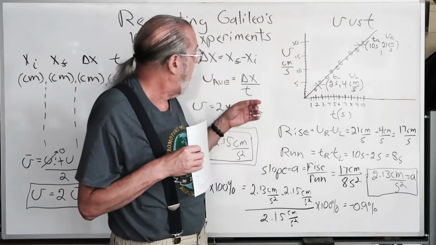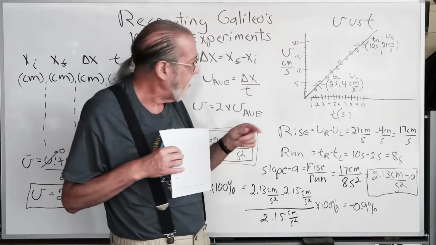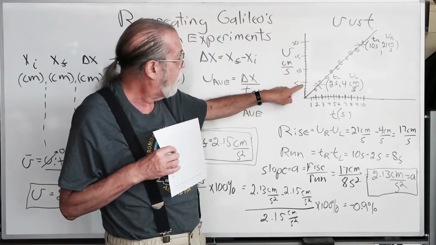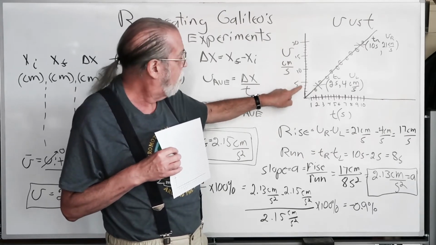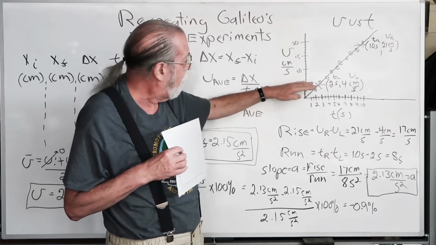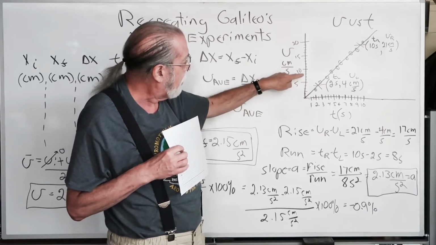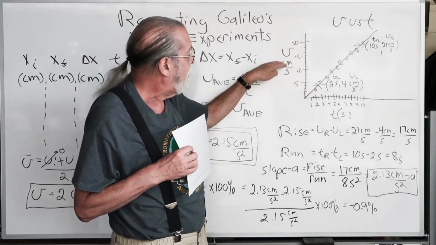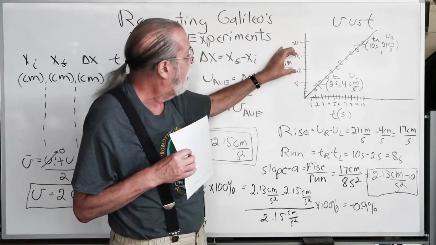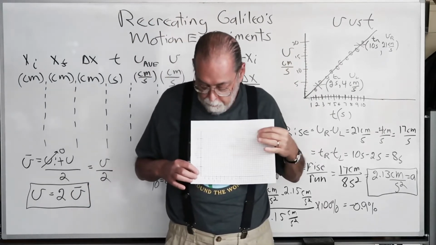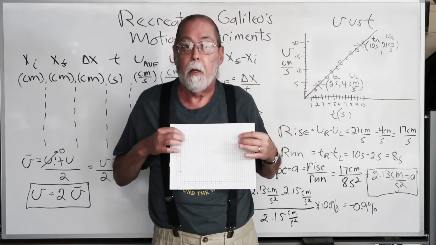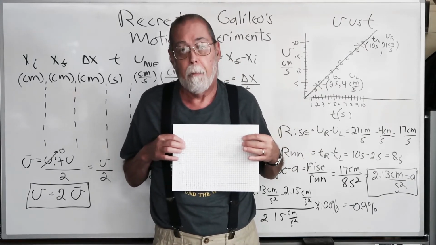Furthermore, I suggest on the vertical axis that each square is 1 centimeter per second. So that you have 1, 2, 3, 4, 5, then block, block, block, block, block, 10, block, block, block, block, block, 15, and 20. That'll take you up most of the way vertically, and that's certainly more than halfway.